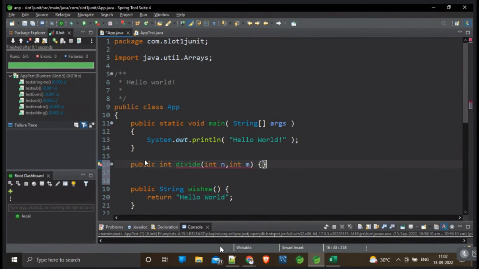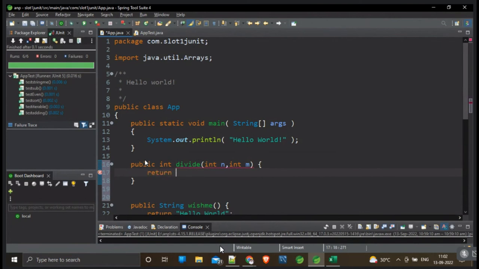Here I am checking the division of the particular values. If I write n as 5 and m as 0.